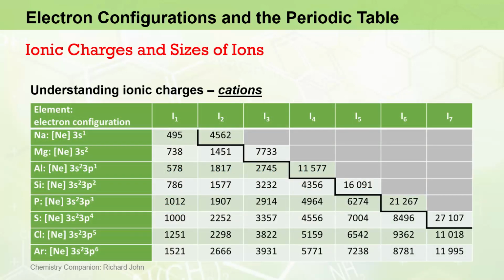For example, from this table we can see that the removal of inner or core electrons from atoms costs a large amount of energy compared to the removal of valence electrons. We can therefore predict that loss of electrons to form cations will only involve valence electrons, and that the number of electrons lost will be determined by the stability of the resulting electron configuration. We know that noble gas electron configurations are very stable since they are non-reactive and form very few stable compounds.